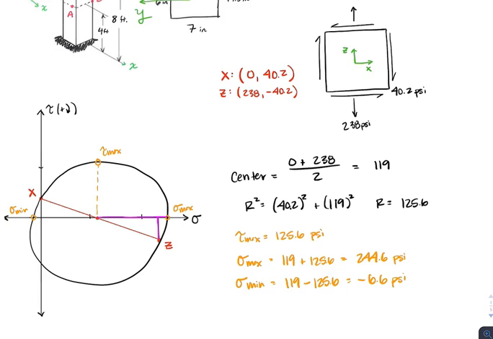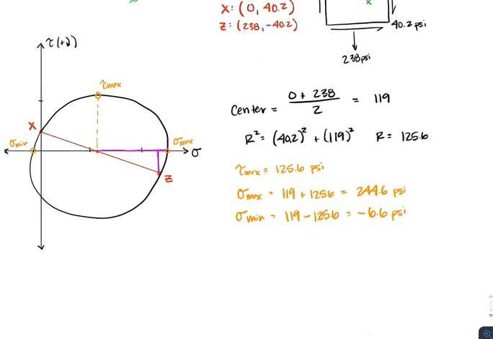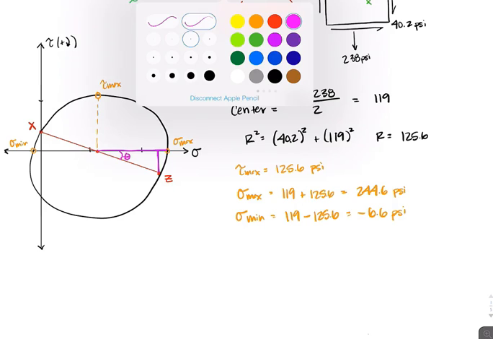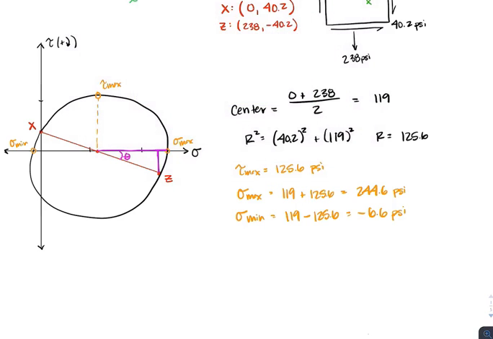Now the next thing to find is the rotations that have to happen in order to get those 2 values. To find that rotation, we just need to find a certain angle. This angle, we'll call it theta. We need to find that angle in order to find the 2 rotations needed to get the tau max and also the principal stresses. If we were to draw the principal stresses, we would need to rotate our line to this line right here. That right there is going to be 2 theta p, because however much you rotate in the actual system, on the Mohr circle you're going to rotate double that. That's to find our principal stress, and then in order to find our angle at tau max, we need to rotate through this angle, which we're going to call 2 theta s.